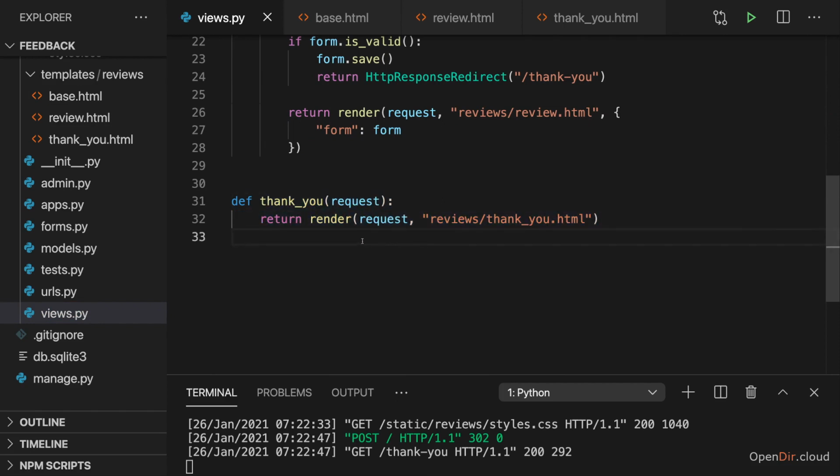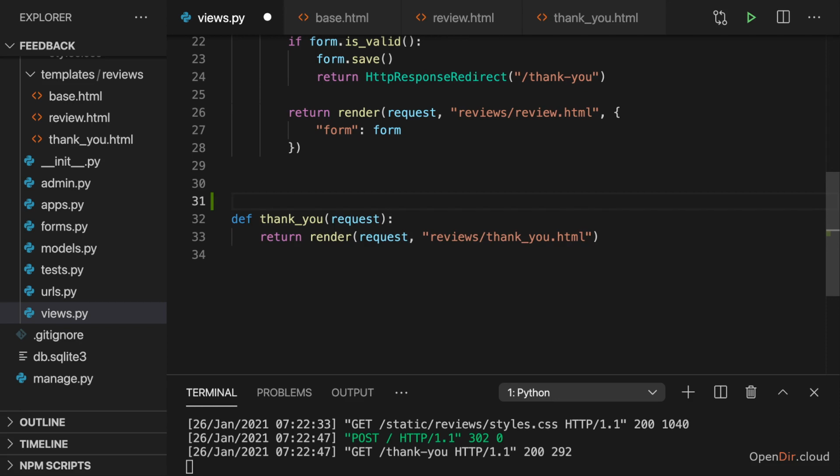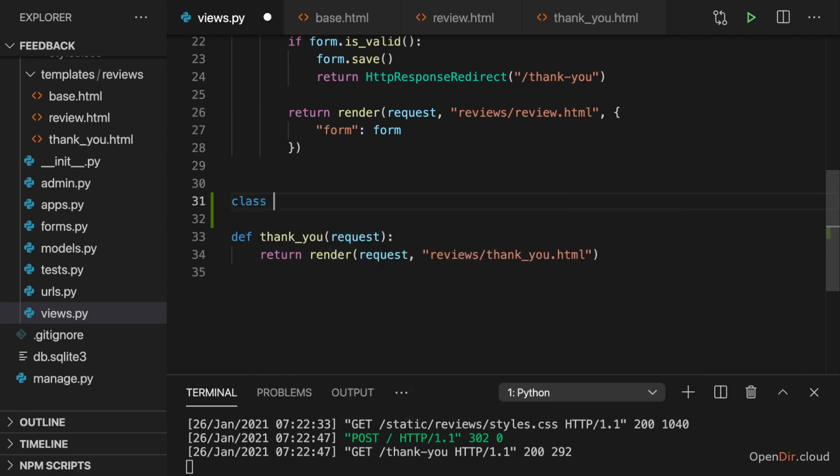But to dive into more class-based views, which you could use, I want to still convert this to a class-based view. So definitely try this on your own. We're going to do it together after a short pause, which you can use to pause the video. Were you successful? In the end, I just want to create a class and I'll name it ThankYouView.